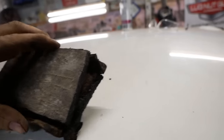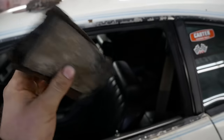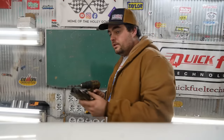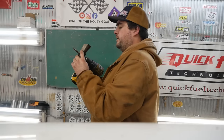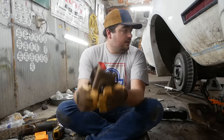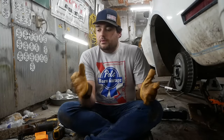I took a chunk out of that mud flap, about this big. Now, I can just reinforce this bushing with a little extra rubber. I have to drill a hole in it for the pin. But, I mean, this isn't ideal, but you can't buy them. So, what are you gonna do? Put this in the workbench here, get it squared up in my jig. We're gonna drill a very precise hole. There it is. Gotta hog out these top plates of the clamshell. I'm gonna turn that hole into a half inch hole. Gotta do the same thing to the bottom plate so the U-bolt will fit through it.